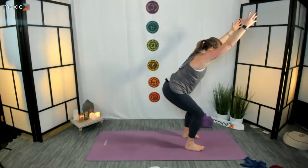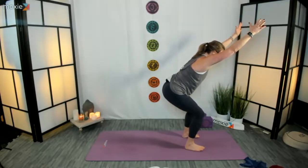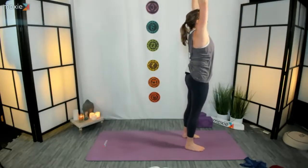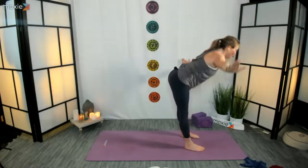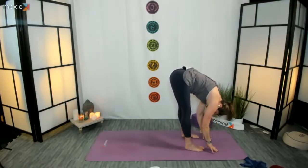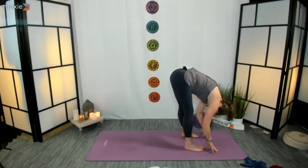Knees behind toes, arms outstretched or at your heart, whatever feels right for your body. Inhale, extend the legs, reach the arms tall. Exhale, swan dive it down, lead with your heart, forward fold. Let your head release a little bit more. Notice the back of the legs. Just take a moment here of pause.